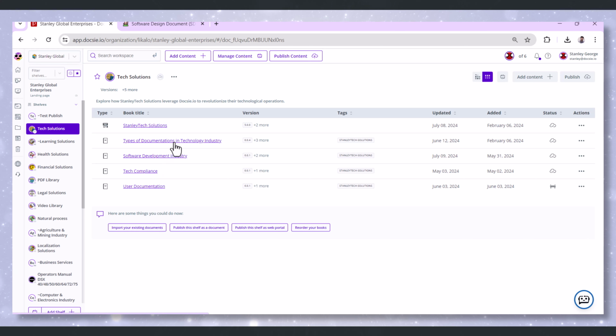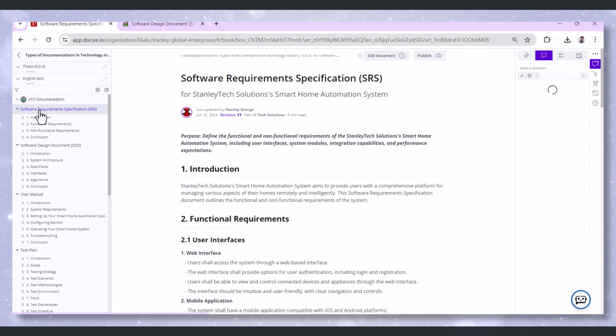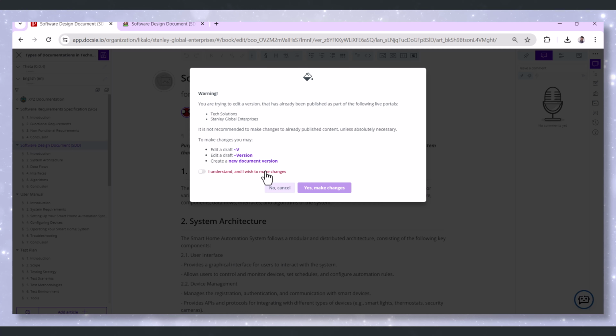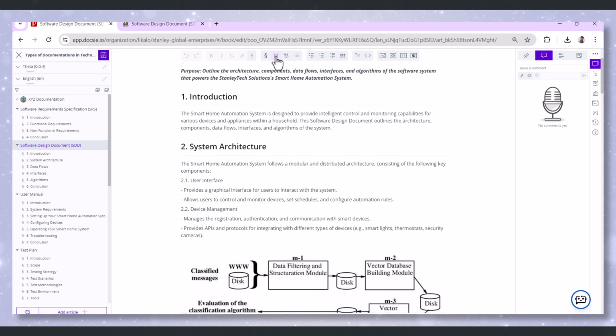In this tutorial, you'll learn how to transform a line of text into a subsection header within articles on the Docsie platform. Subsection headers serve as secondary headers and do not appear in the document's table of contents when published online. To begin, locate the subsection header button on the Docsie editor toolbar.